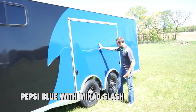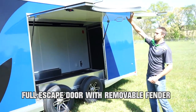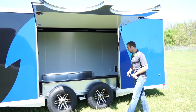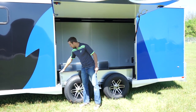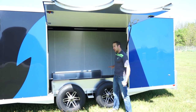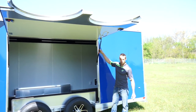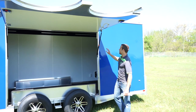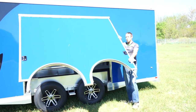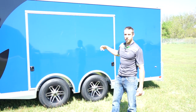This is our newest invention by our wonderful engineering department: the escape door. This allows you to get in and out of your trailer and in and out of your race car or vehicle that you're hauling. This is a removable fender, further adding space for you, and it also has a step so you can do low-profile cars and bring them in without banging your door on the fender. It has a lockable shock — that way if this shock ever wears out, which it shouldn't, this will catch it. The safety feature allows you to push it in in order to shut the door, so it's never going to fall on somebody's head. Make sure you press that before you close it or you will bend the shock.